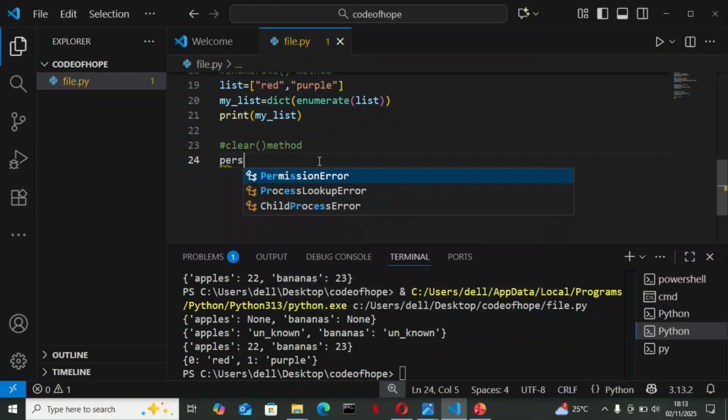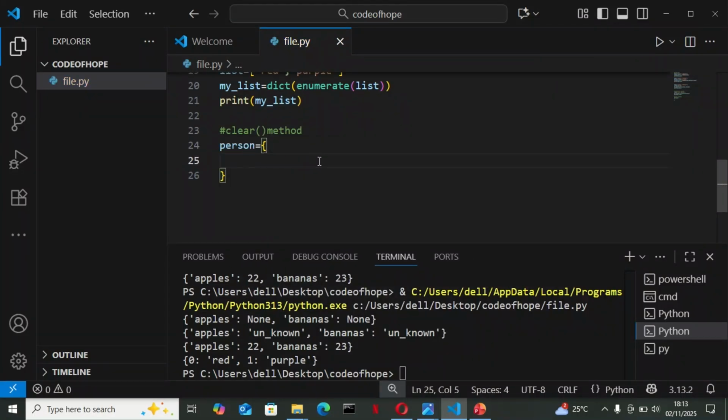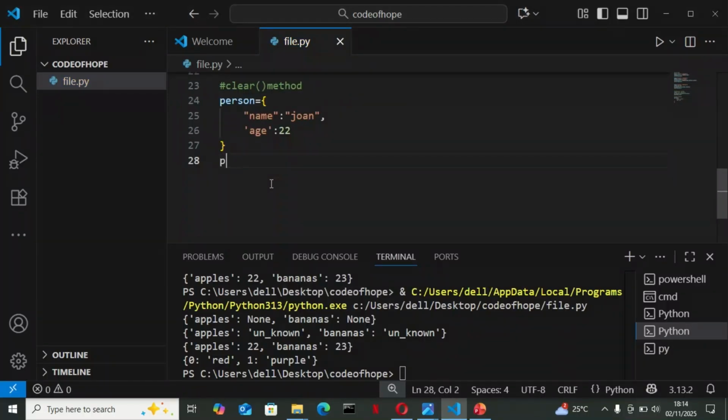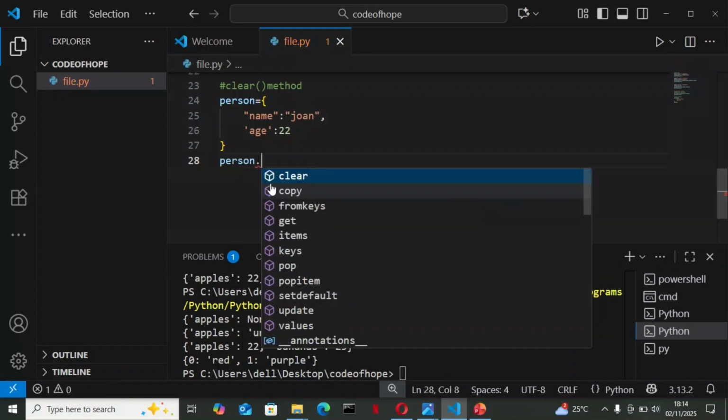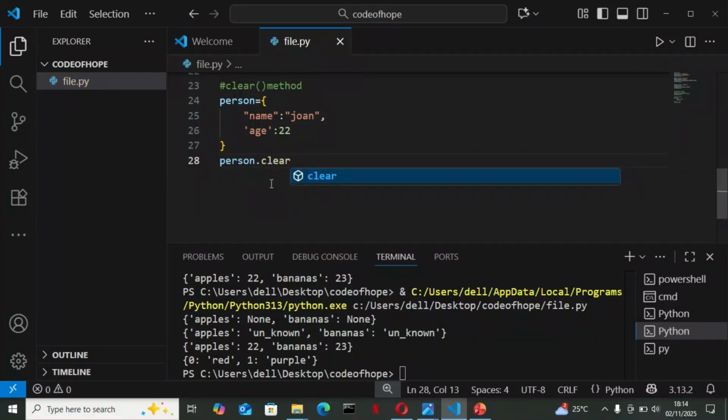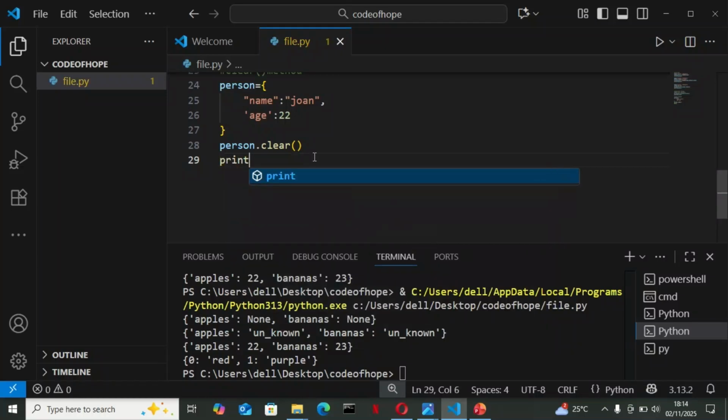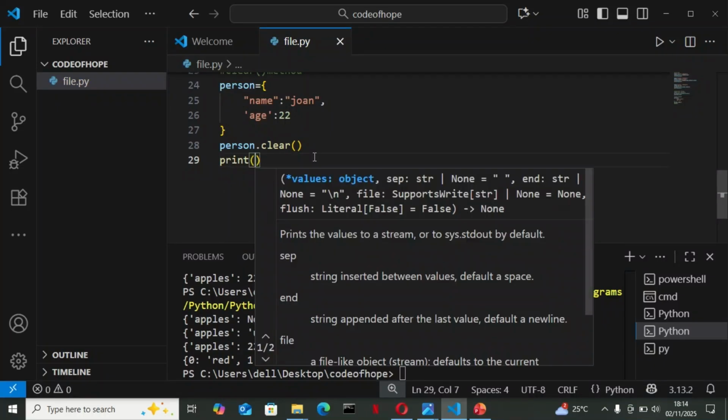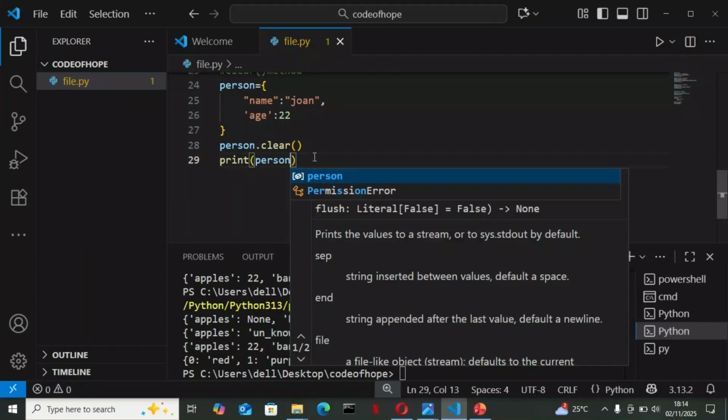So let me just create another dictionary here. Person equals to. So this is how we use the clear method. So I'll say person dot clear, then I print my person. If I run this, I expect to get an empty dictionary.